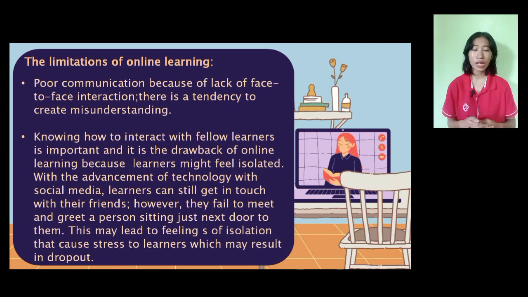Next, knowing how to interact with fellow learners is important, and it is a drawback of online learning because learners might feel isolated. With the advancement of technology and social media, learners can still get in touch with their friends. However, they fail to meet and greet a person sitting just next door to them. This may lead to feelings of isolation that cause stress to learners, which may result in dropout.